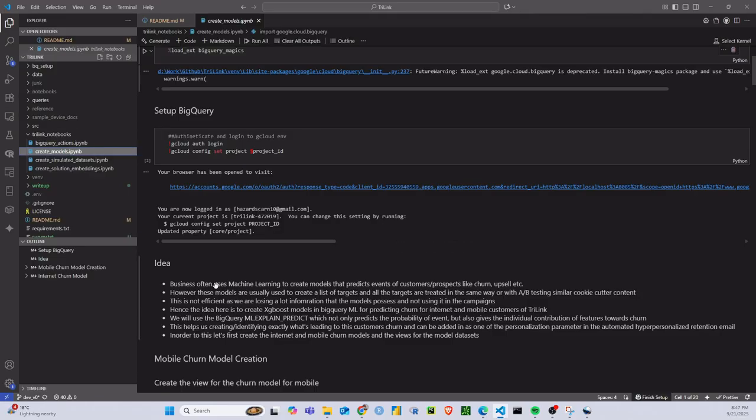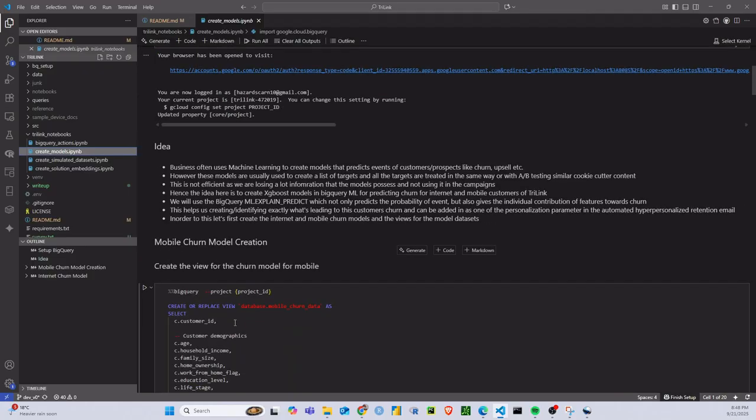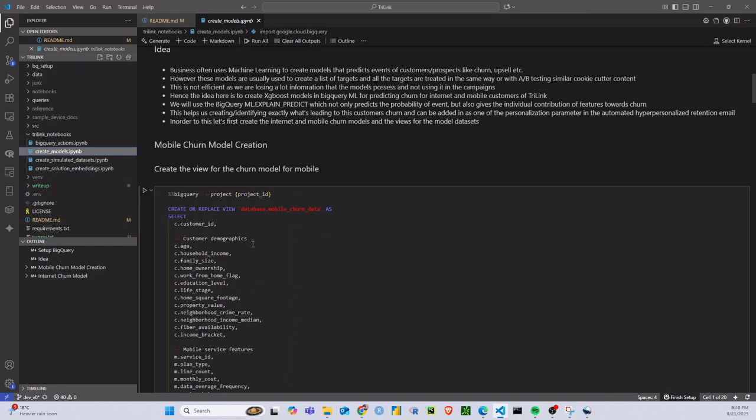Instead, the idea here is that we use the model to predict every customer's probability to churn, as well as use ML.EXPLAIN_PREDICT, a functionality in BigQuery, to predict the feature contributions, the contribution of different features towards churn. If you know that, we can get an idea of the reasons to churn, and if you put it into an LLM, it could put together a proper description of what the customer's issue is. So that's one of the ideas down the line. In order to do that, we first have to create a churn model. Again, you don't have to do anything, you just have to run through the process.